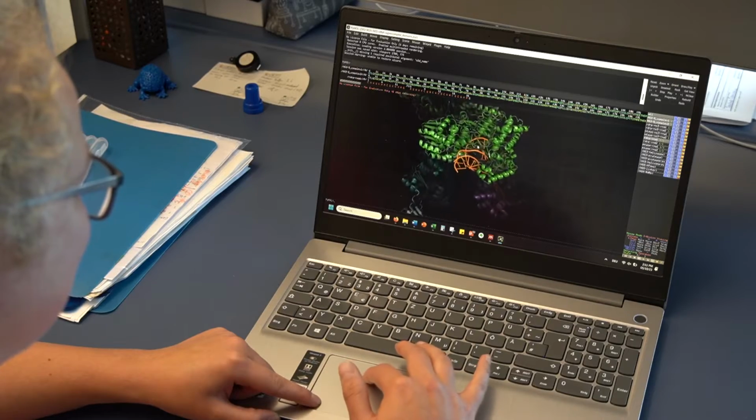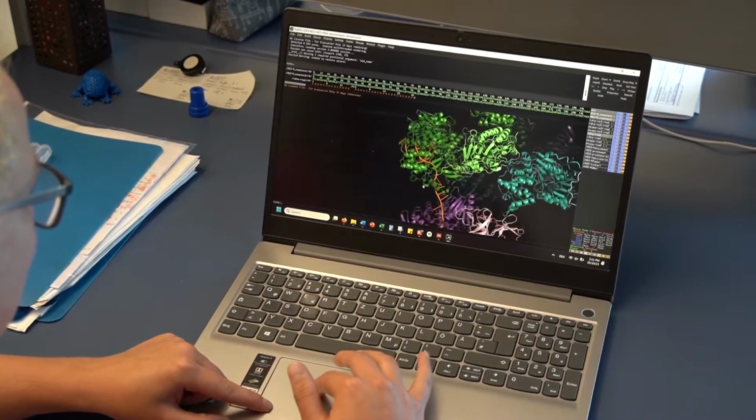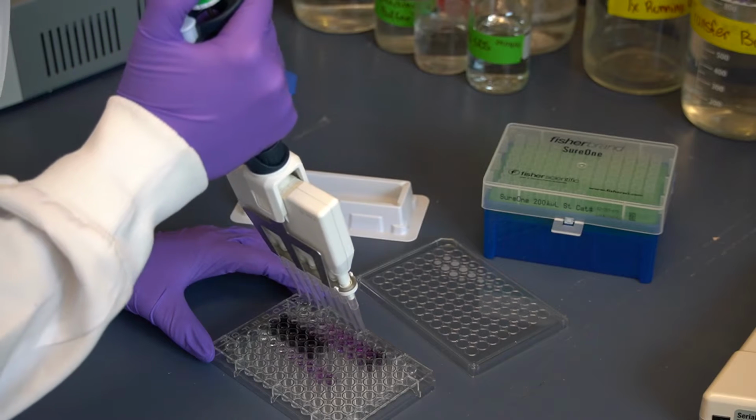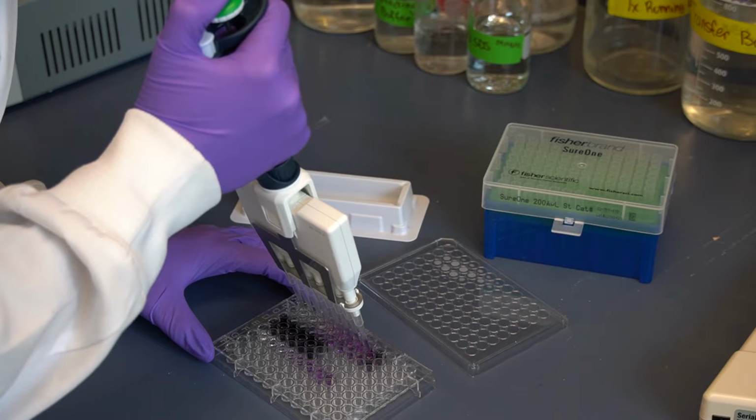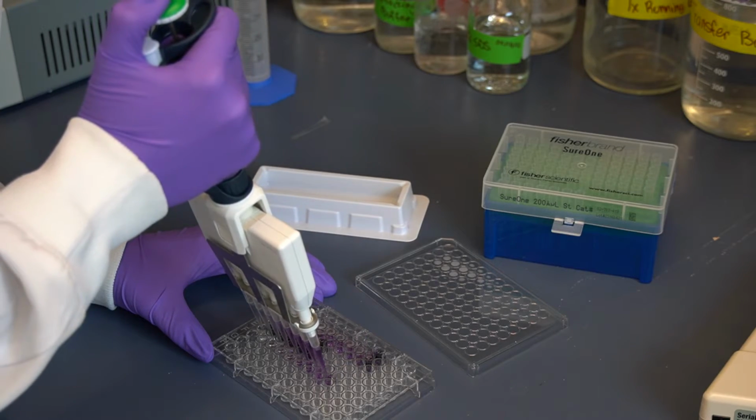Well, you've probably heard of DNA before. You can think of DNA as the library where we store all of our genetic information. And when we want to take a gene off the shelf and make something from it, what we do is we copy that DNA into RNA. Now, RNA is therefore thought of as the messenger between DNA and proteins.